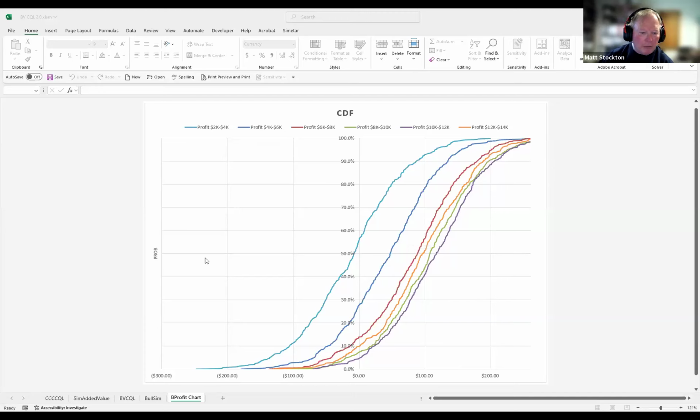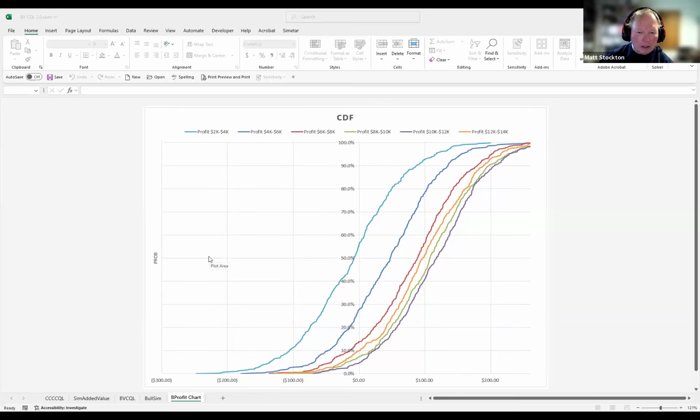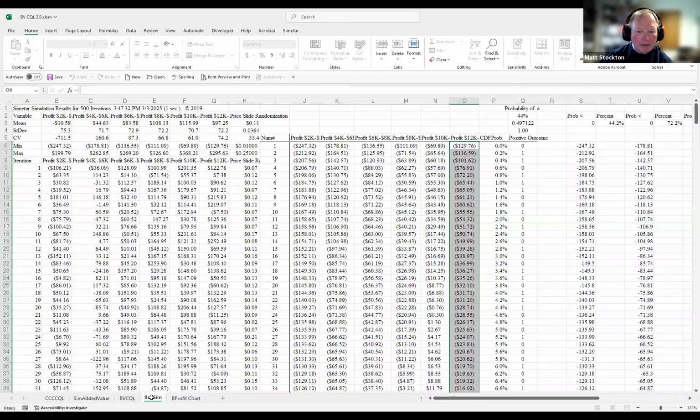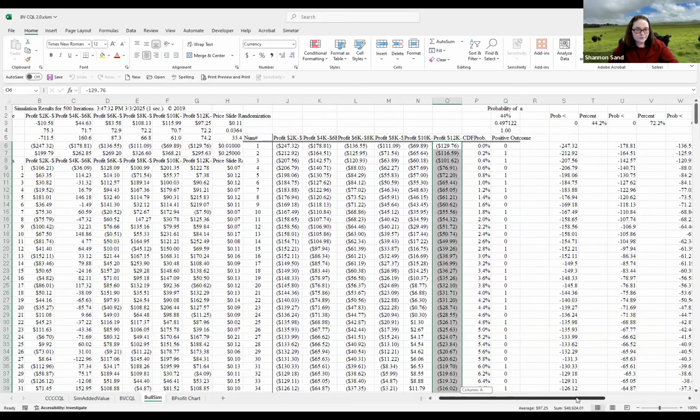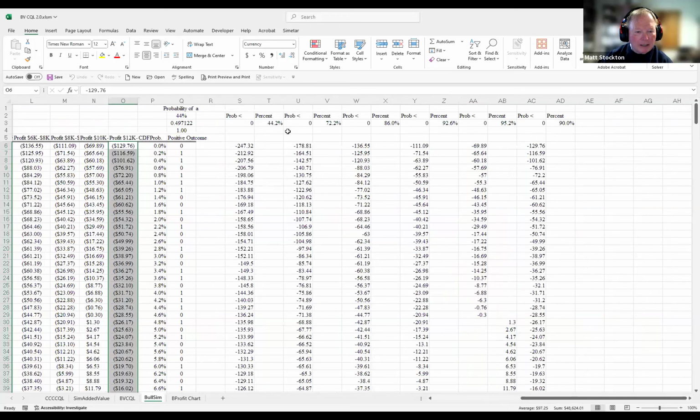Okay, this is the results from what we did when we made those changes where I went through and said, oh, we're going to change this and change that. Look what happened here. All of a sudden, we're more profitable because the prices we changed were higher. And the difference between the bulls was a little different. So all of a sudden, this is like a 55% chance. So if I go back to this bull sim thing, I've changed it so that I can actually read it. That's basically a 44% chance of being profitable for the base bull, 72% chance for bull 1, 86% for bull 2, and 95, 90. Wow.